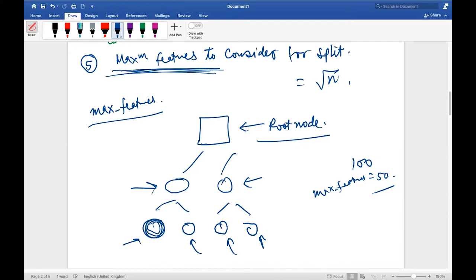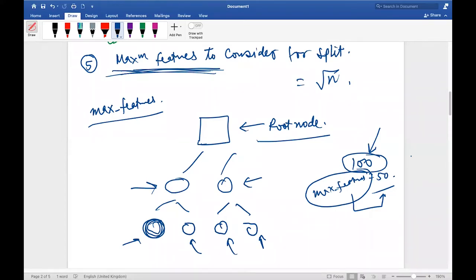No, actually. Out of 100 features, we are selecting 50 features. So that is the criteria, how many features we can choose. Let's say the total number of features available in our data set is 100, and I have said max features is equal to, let's say, 20. I'm just changing it. So what does it mean? It means that every time you are trying to split, you are finding 20 best features. You understood? Out of the total available, you are only finding 20 features to split. Or if max features is defined as 10, you are selecting 10.